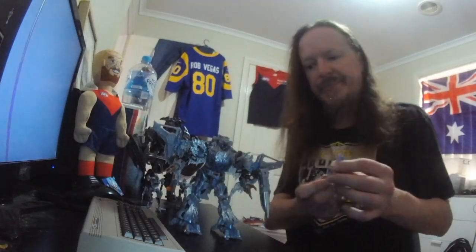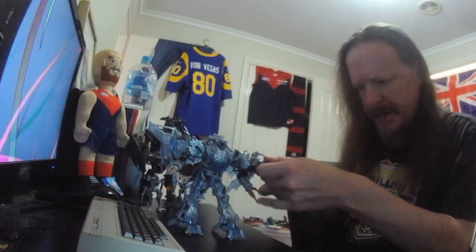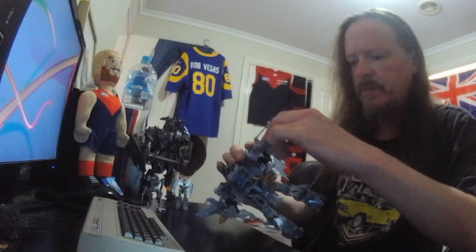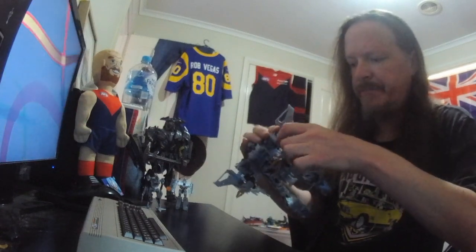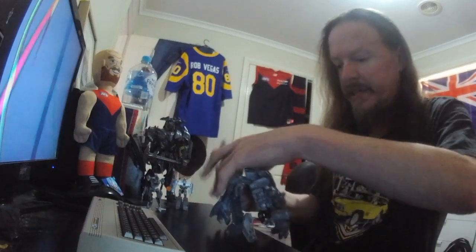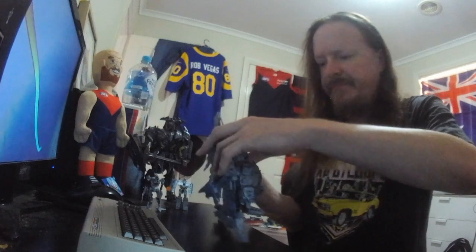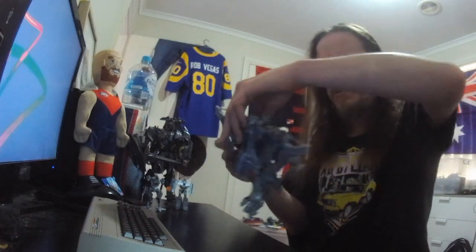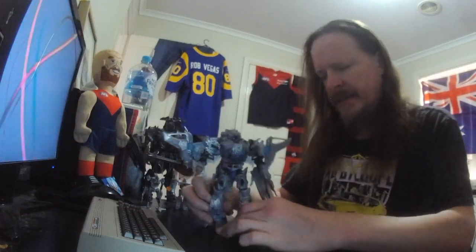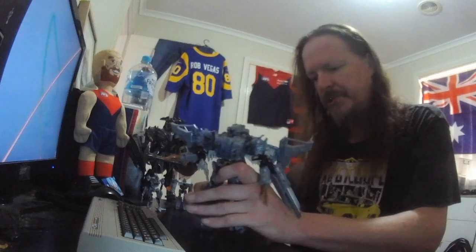Well, would you look at that? I found the missile. So he has on his right arm a spring-loaded missile launcher. So what we might do is see if we can fix up a few of the other glitches and get this sucker to fire off, because it's kind of... yeah, it is what it is. But one of the things is annoying me no end. Not the figure, but other stuff we'll call it. Alright.